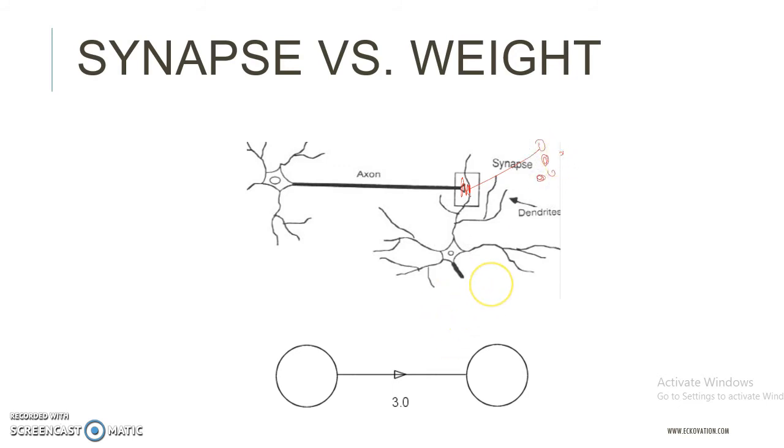The same process is involved in our artificial neural network. So this one is our node, and this one is a weight. Weight is also called a synapse, and whatever the release amount of data is going to be sent from one node to another node through the process, there is some potential towards it. So there is like 3.0 as the output we are getting from this particular node.